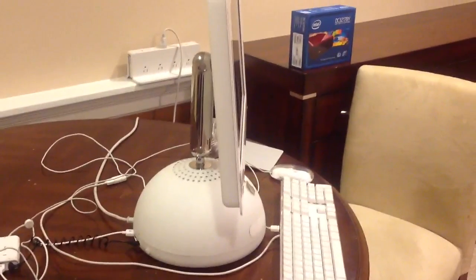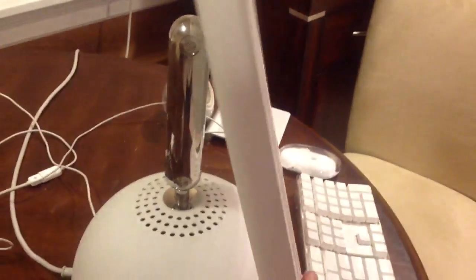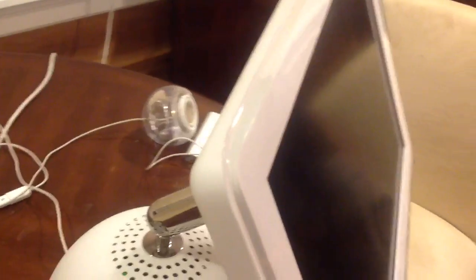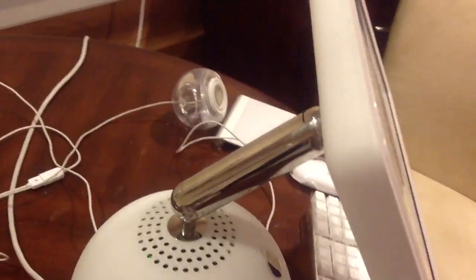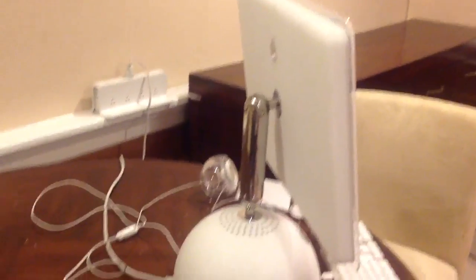Just looking at the actual arm itself, what makes this such a special machine is the 180-degree rotation and the ability to really flex the monitor forward. She's just really well-designed - very elegant, and it almost makes this heavy monitor seem weightless. The effect is a little bit better with the 17 and 15 inch models, but it's still pretty amazing with the 20 inch.